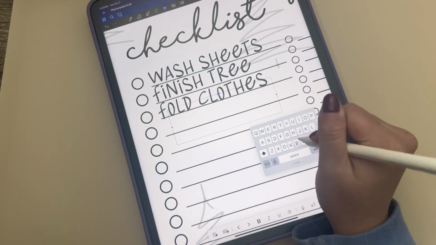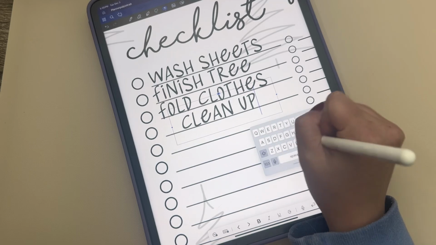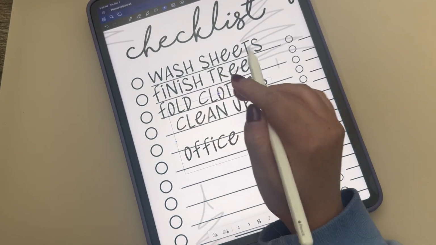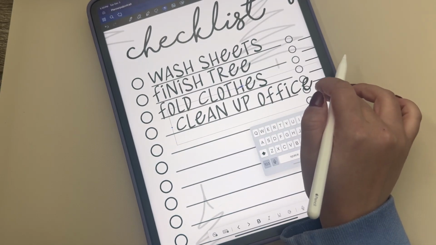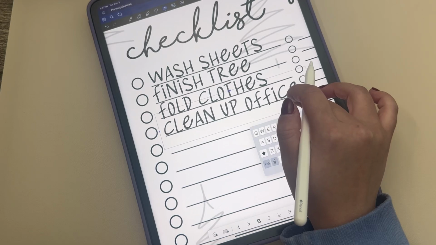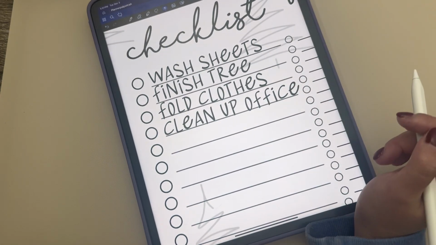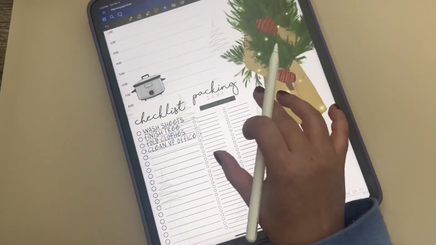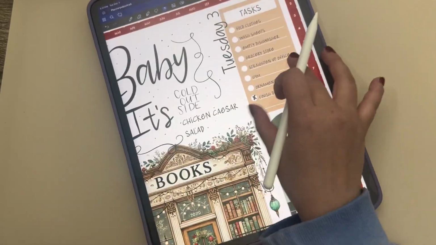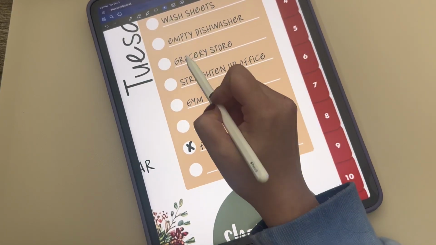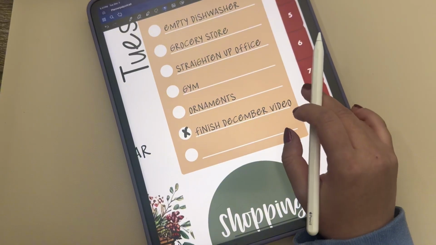Let me see, this train's gonna take up too much room. I really needed to clean my office today, and I didn't. I work from home, and I have been working out in my kitchen because my office is a mess. And even this office that I film in is a mess, so I need to clean both of them up so they are functional again. Maybe I'll do that tonight too. The night is still young. I'm filming this at 6 o'clock. I need to go to the store soon, which is on my list for today.